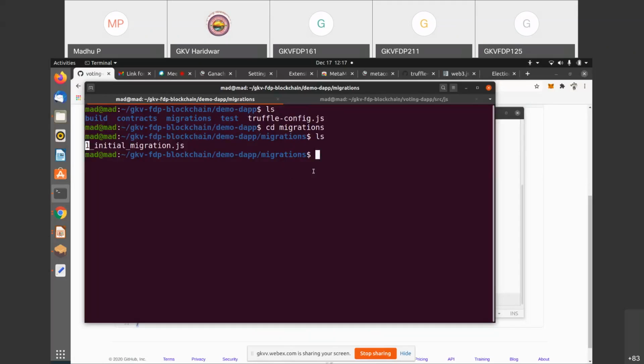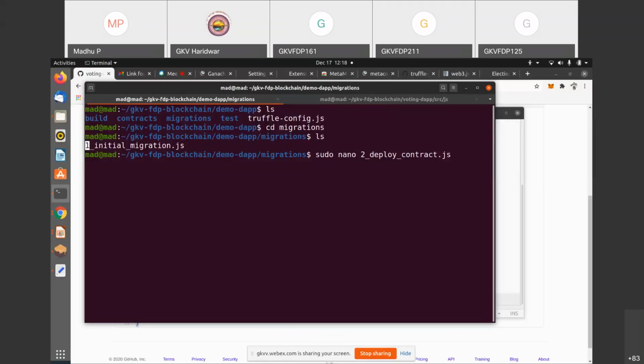The first migration script is available as 1 underscore, so let me start with 2 underscore. After that you can write anything, like deploy contract.js. But you have to use sudo space nano, because we need an editor to write this, right? Sudo space nano space 2 underscore deploy underscore contract.js. So this is the migration script. Here we have to create a migration script.